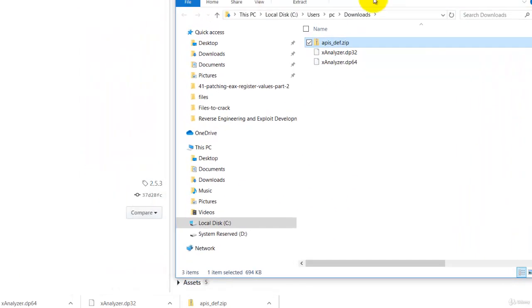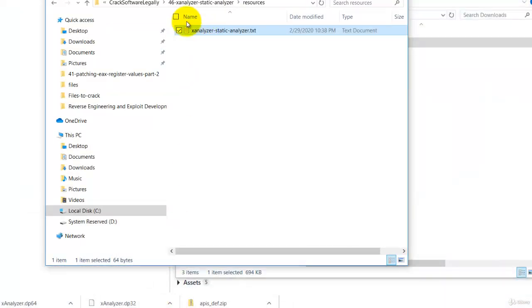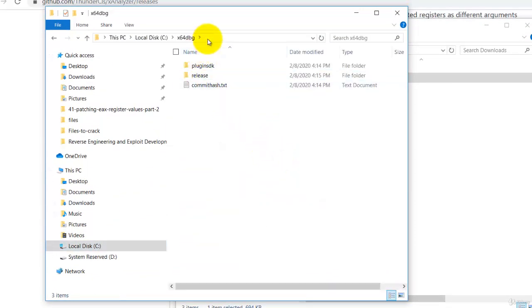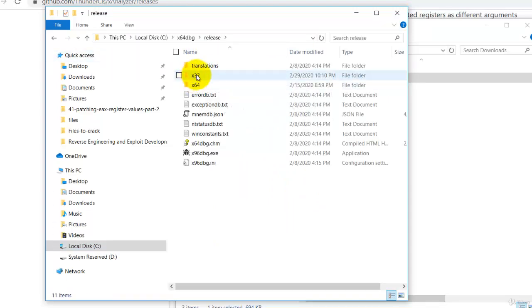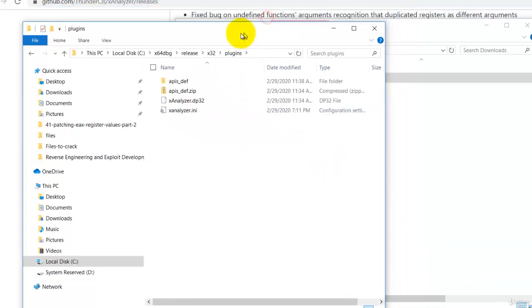So you need to copy these files to the plugins directory of your x64dbg. Your x64dbg is in the x64dbg folder of your C drive. Open the release folder, and inside x32 you have a plugins folder. So open the plugins folder.